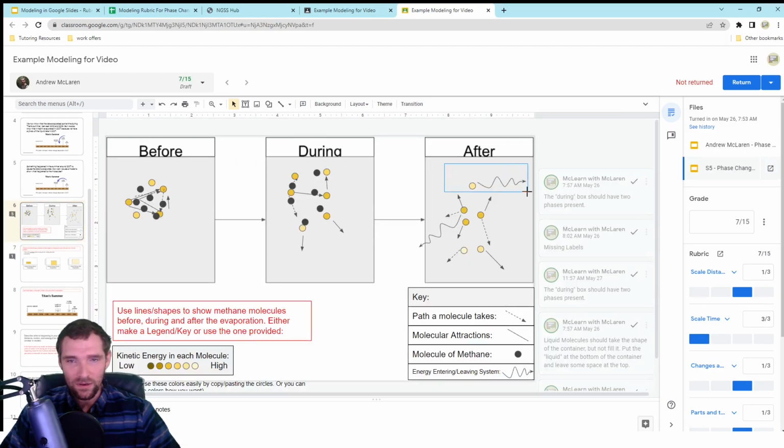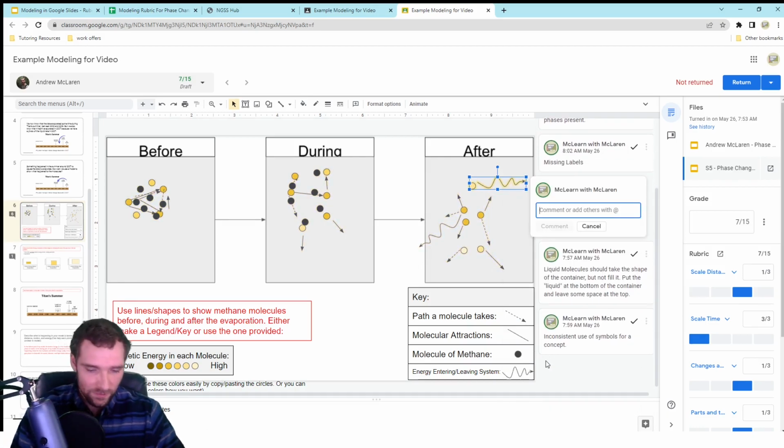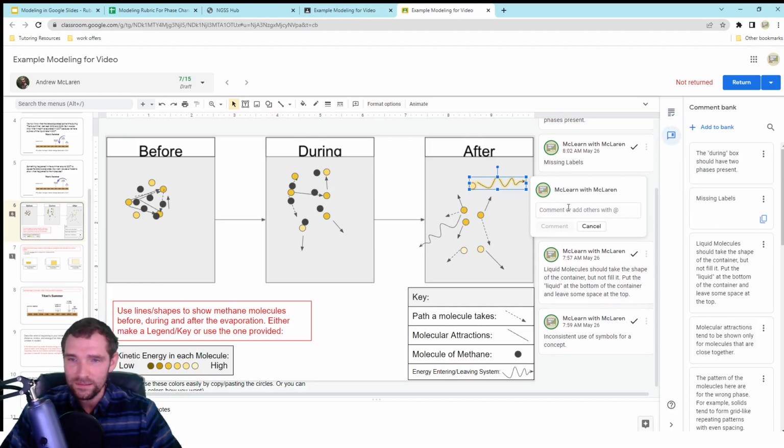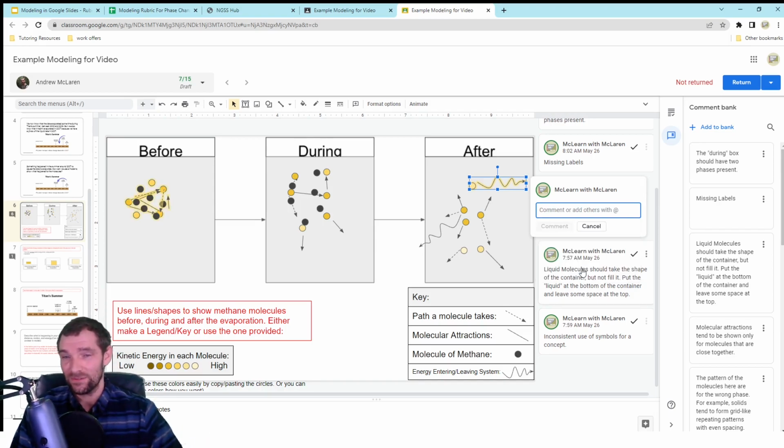And so if you're like, oh, I want to put a comment on this particular part to tell them that they missed their labels, our comment bank should make it fill in once you start typing it in, right? Or if you're like, oh, there's something going on with phases that's done incorrectly, you can put that on there. So you just type, and you'll get an idea of which words bring up which ones the fastest, or the minimal amount that you need to type based off of your comment bank.